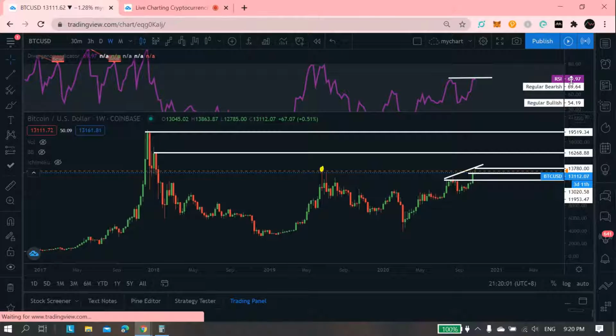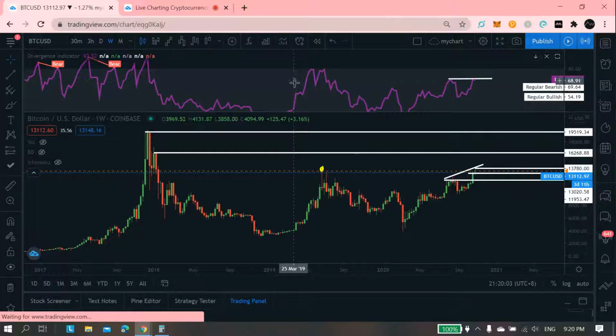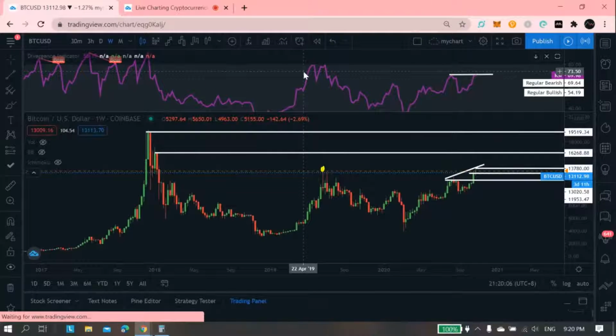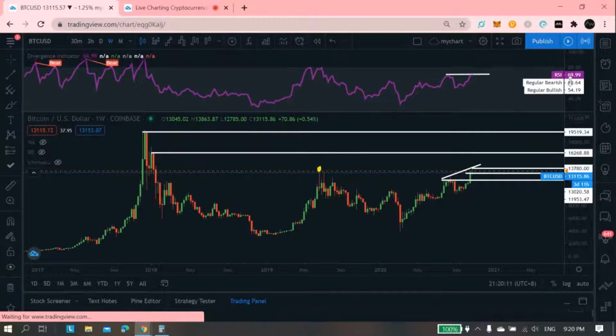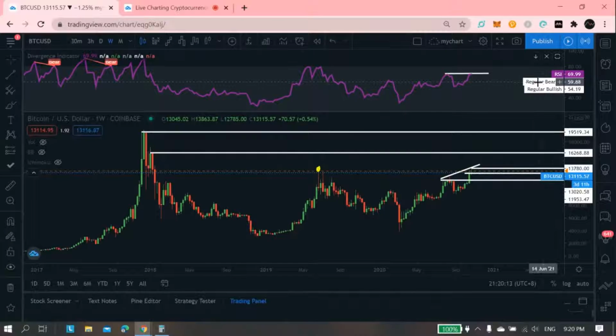And if you look at this one, my setup for the divergence indicator is 84 overbought and 24 oversold. However, I show the regular bearish and the regular bullish one, because this is the previous bearish and bullish of this divergence indicator. So you can also use this in your trade. Currently it's higher than the regular bearish, so that's already at RSI of 70.